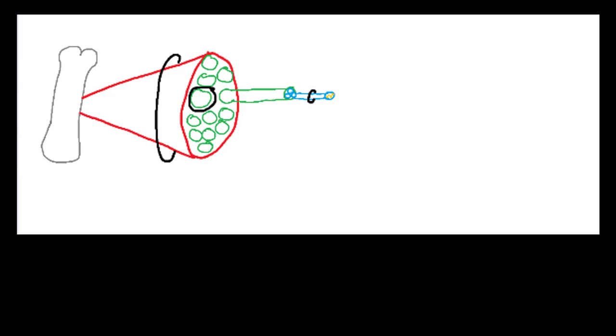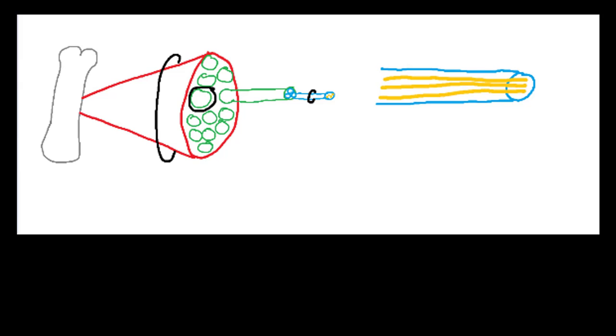Now let's take a closer look at what's happening inside of the muscle fiber itself. So I'm going to take this muscle fiber and draw it enlarged here. So there's my fiber. That's just my muscle cell, don't forget. And now here are my myofibrils, these bundles inside of the muscle fiber. Let's take a closer look at a section of the myofibril.